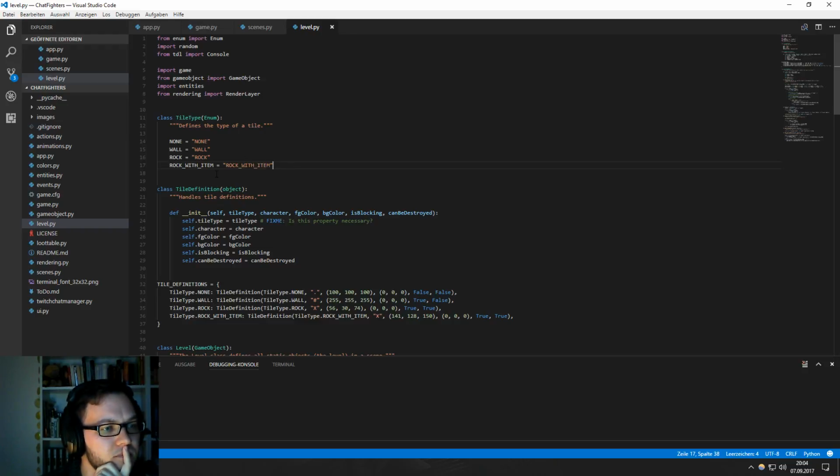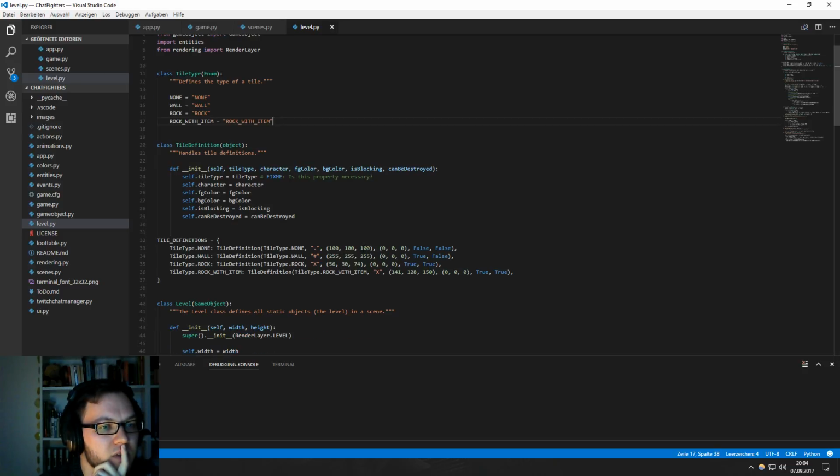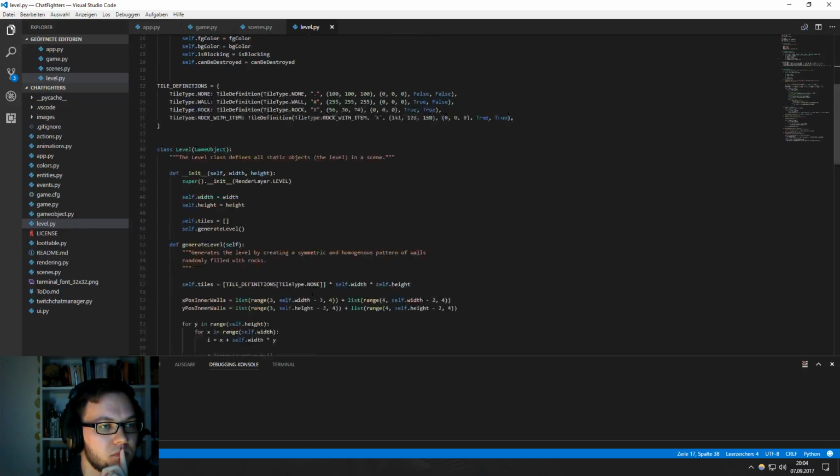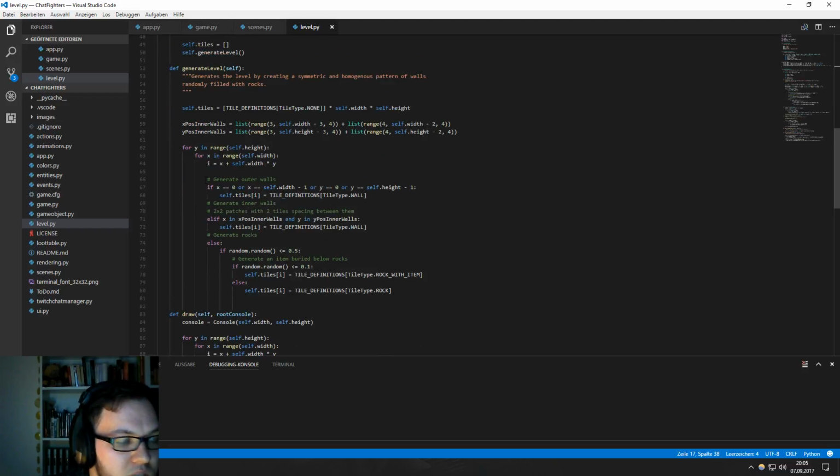Then I define all that here: the foreground and background color, and the character that is then drawn. And then there's the level, which generates an outer wall, then some 2x2 patches of inner walls, and then some randomly generated rock between that, with a chance of 50%.